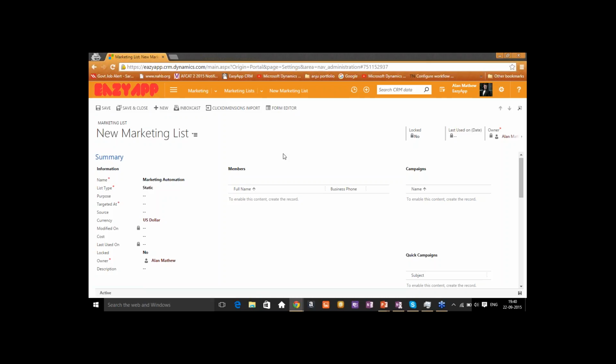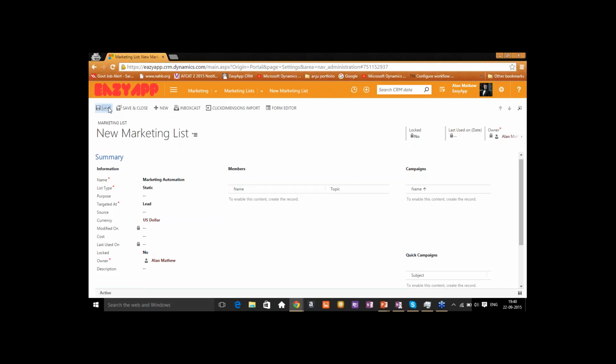I think a static list, as I understand, is a list where you add members specifically as you want them, either from the list itself or by going to that particular lead or contact or account record. A dynamic list, as the name suggests, is dynamic.